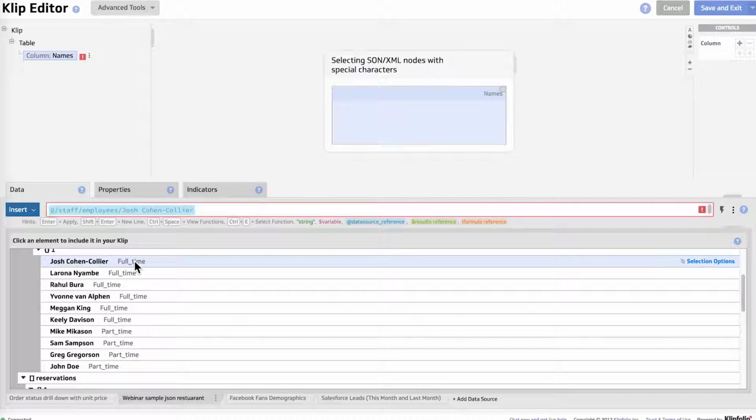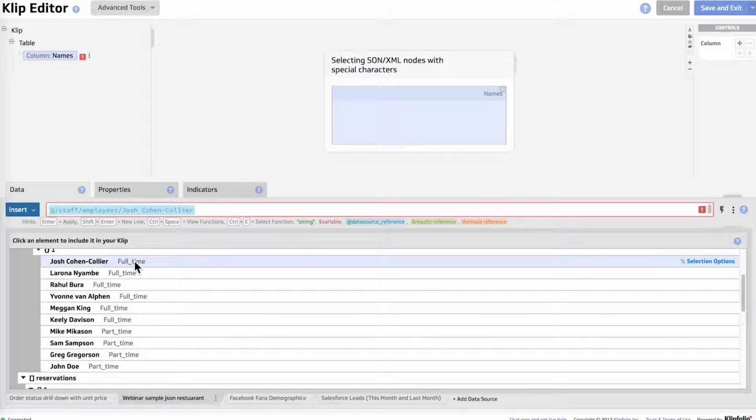And that's because this is one of those special situations where an unusual data structure can cause the default options in Klipfolio some problems. In this case, the issue is that there's a space character inside of the name, which breaks our XPath. To get around this, we will need to use the name function, which is not to be confused with the kfnames function. The name function can only give you one name at a time, while kfnames can give you many at once.